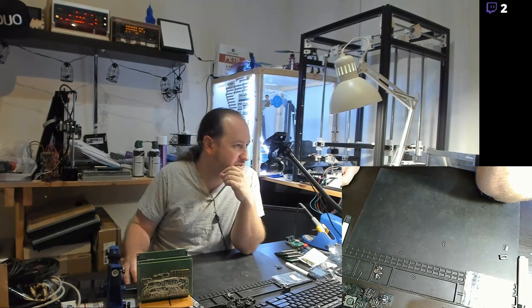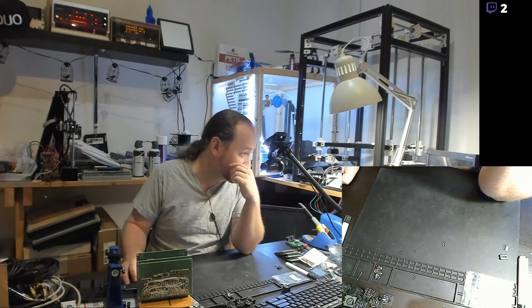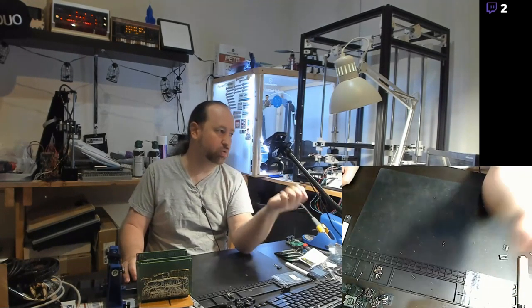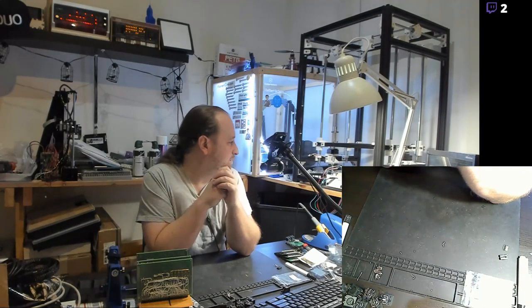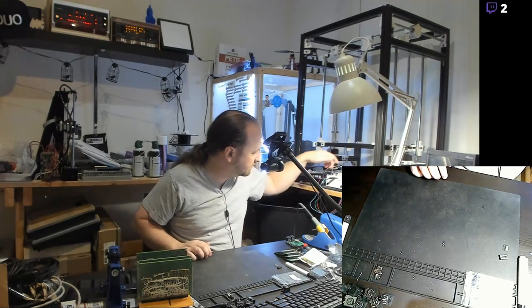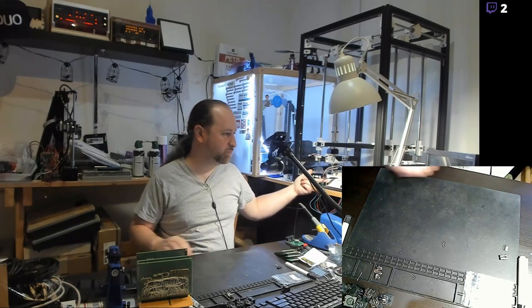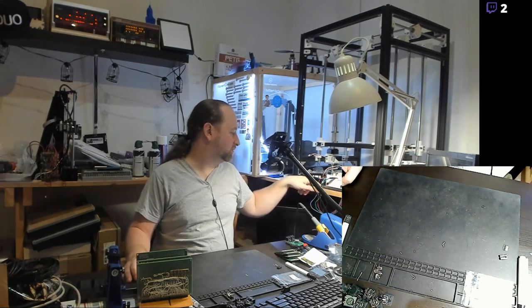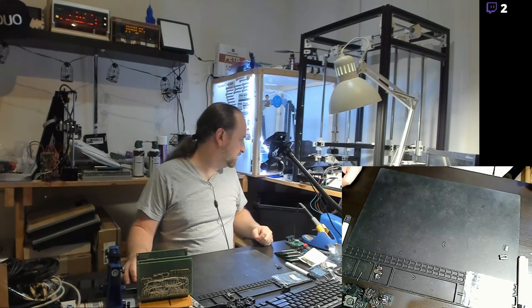I took a look at that one and I started printing it out. I prefer doing them all in a single box when I can. This one holds the control board pretty nicely, and it holds a cooling fan that directs air directly over the drivers. I haven't printed the top cover yet, but I did print the arms and the front plate. The front plate gives you access to the USB port and the SD. There's a little hole if you want to hit the reset button. It's actually pretty nice.